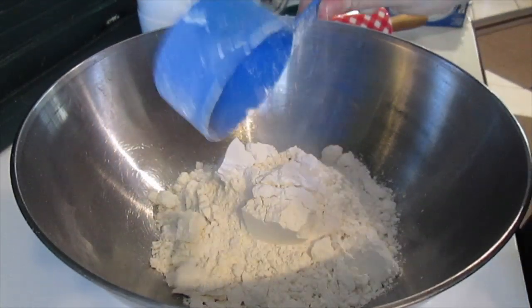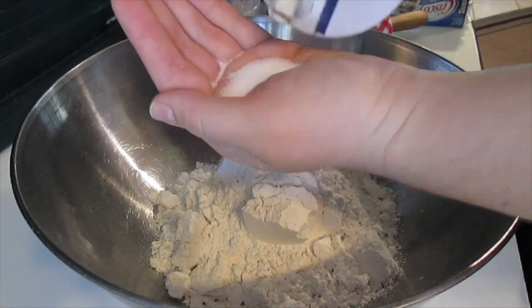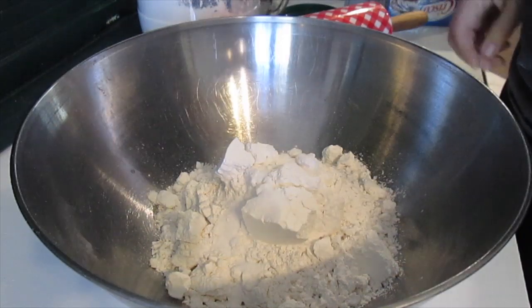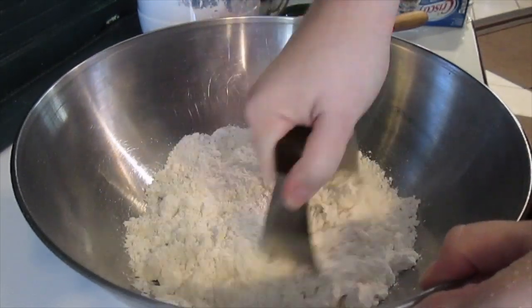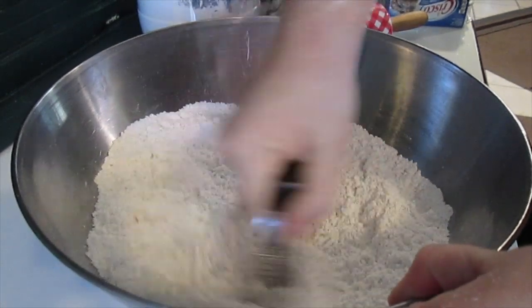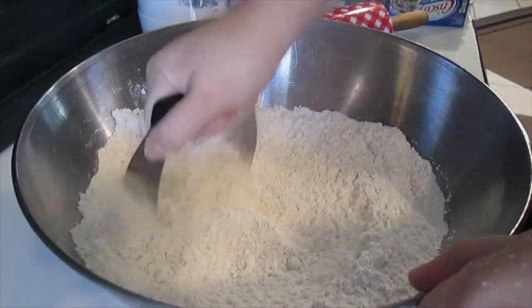3 cups of flour, there we go. And then I'm going to do 1.5 teaspoons of salt, so just eyeball it. That's about a teaspoon. That's about half. So I'm just going to take my pastry cutter and stir that together. It also helps break the flour up, get it a little bit loose and ready to go.